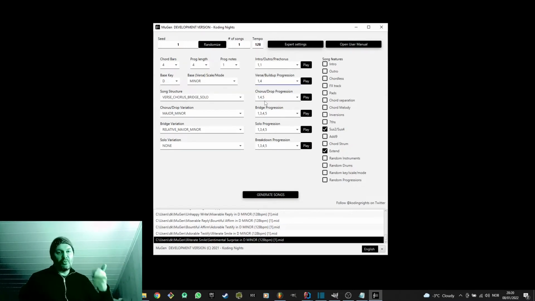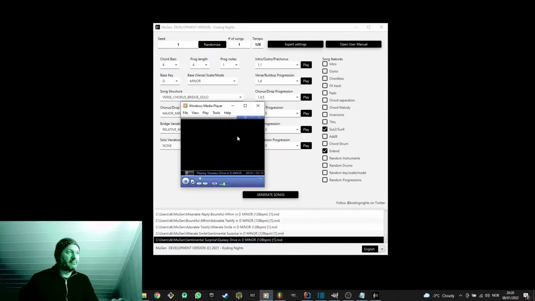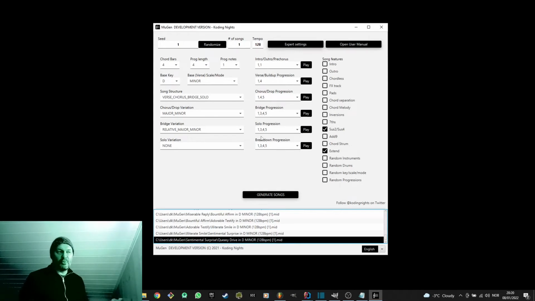So either you will get 1, 4, 4, 4, or 1, 1, 4, 4, or 1, 1, 1, 4, in some combination to stretch the progression out to fit with the chosen progression length. So let's have a listen. So now you could hear that the number 1 was stretched, and the 4 remained unchanged.